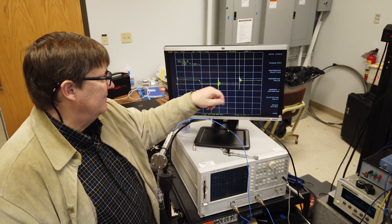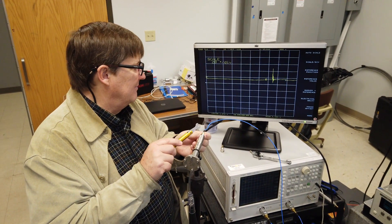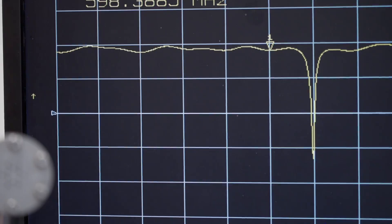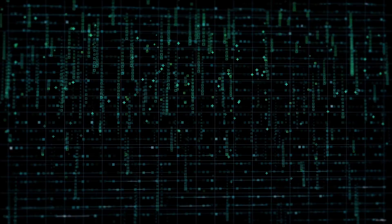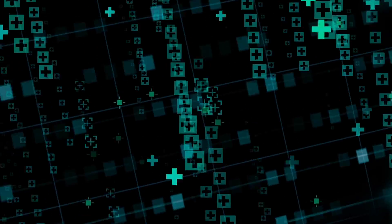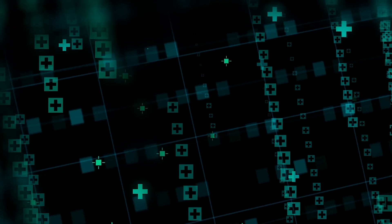And it doesn't just have to be coronavirus — it could be SARS, or something else. We have this complex signal from the breath; it's too much to understand and analyze on its own. So we put it into machine learning algorithms. These algorithms take all the data and are trained: you do a lot of breath tests with people who are sick and people who are not sick, all this information goes into the program, and it looks for patterns.